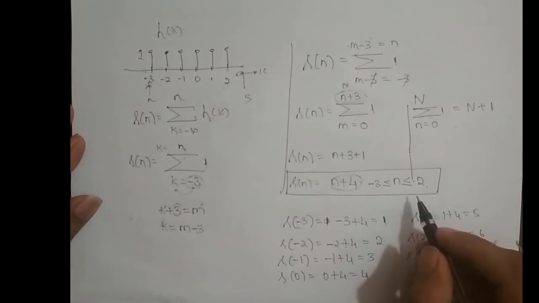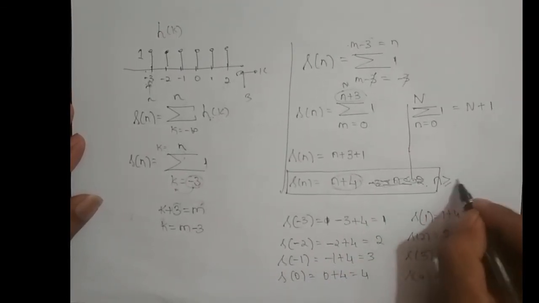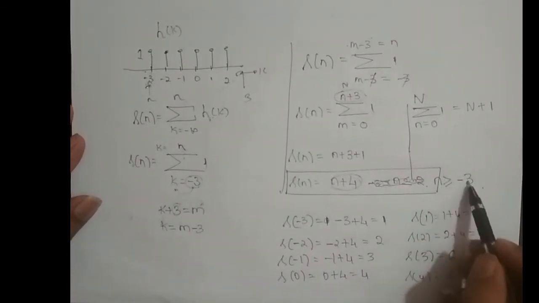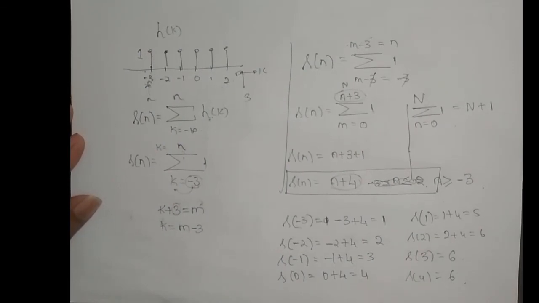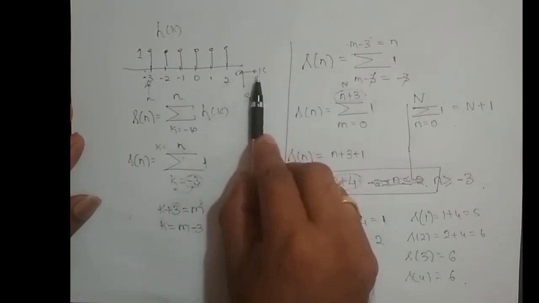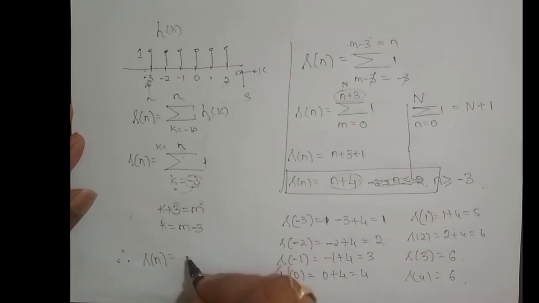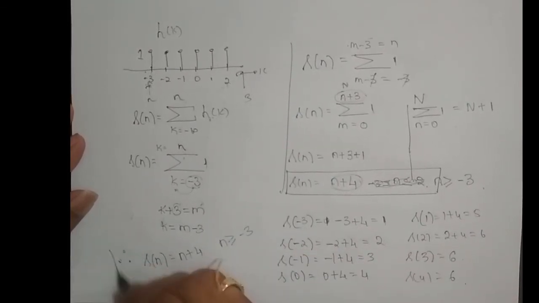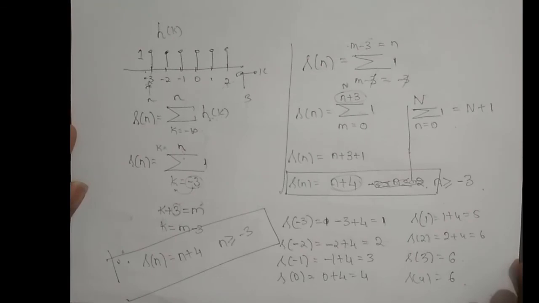So n takes the value greater than or equal to minus 3. Even if I put n as infinity, the value remains constant at 6 after n equal to 2 — at 3 I get 6, at 4 I get 6, at 100 I get 6, till infinity I will be having 6. Therefore the step response is S of n equals n plus 4 for n greater than or equal to minus 3. If you are still in confusion and didn't get the concept, I will take a few more problems in the next video.